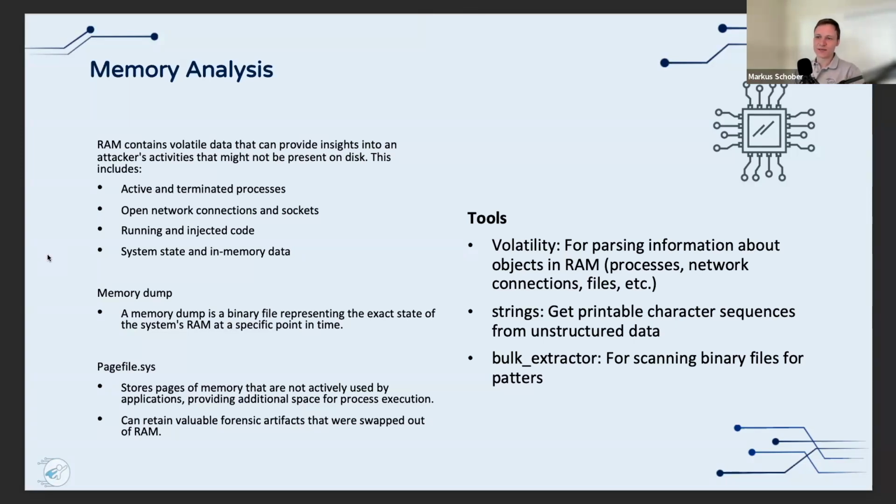But one thing that's important to know is memory can be limited, right? Sometimes systems run out of memory, and Windows has a simple way of dealing with that. It basically pages out certain areas of the memory to the disk, because that's where we have more storage available. Areas that might not be used at that point in time by the system might be paged out, and that is stored into a pagefile.sys.